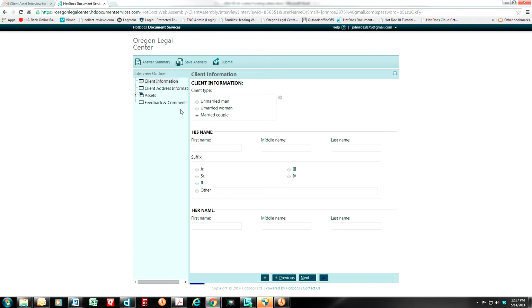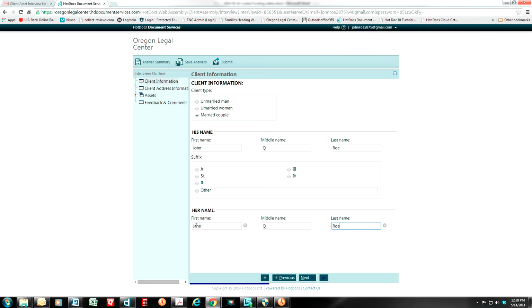And we have to fill in this screen. So he's a married couple, and the husband first, John Q. And I use the tab key to get to the next box. Well, you can also just use the mouse and click down here, or the tab key. And this is Jane Q.